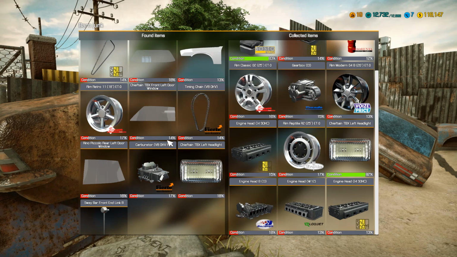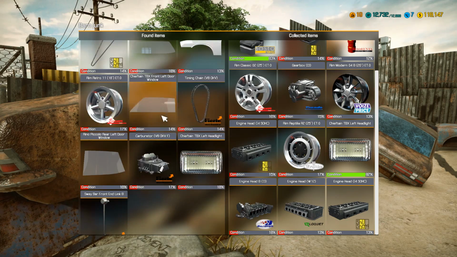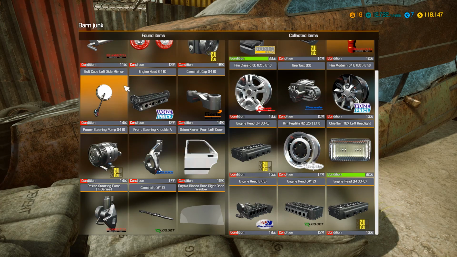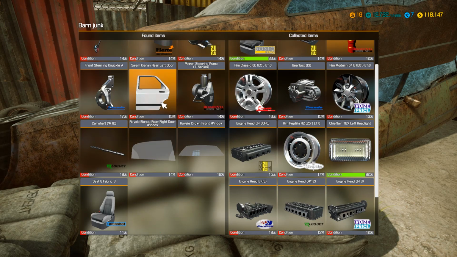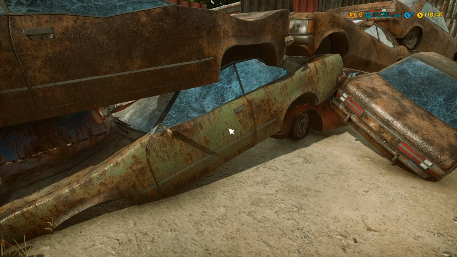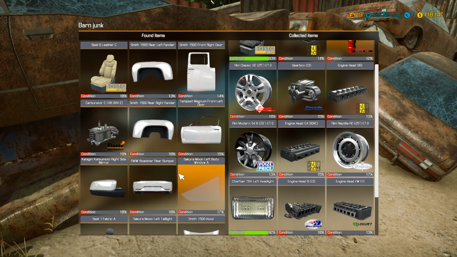We've got another bit of engine. We might be able to make an entire engine. In fact, wait, we've got engine head B for an i3. Did we get an engine block? Oh, no, we've only got engine heads. So, we might actually be able to make engines out of parts. I have no doubt if you are persistent, if you search through a lot of different junkyards, you might be able to find enough parts to make an entire engine.